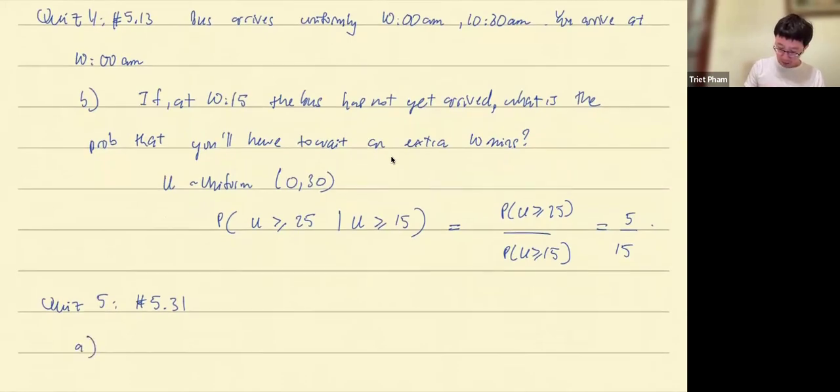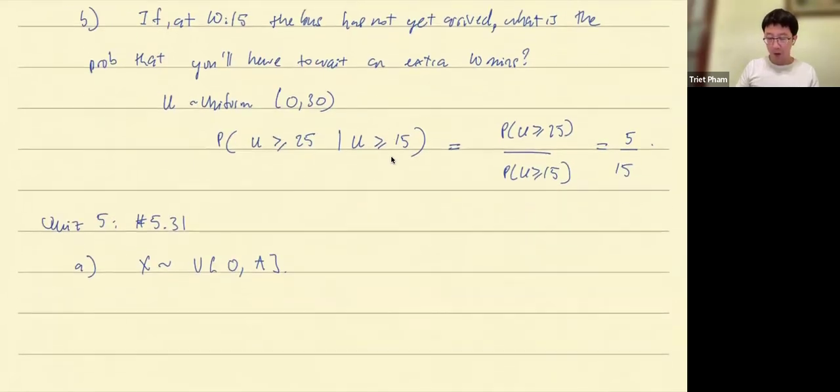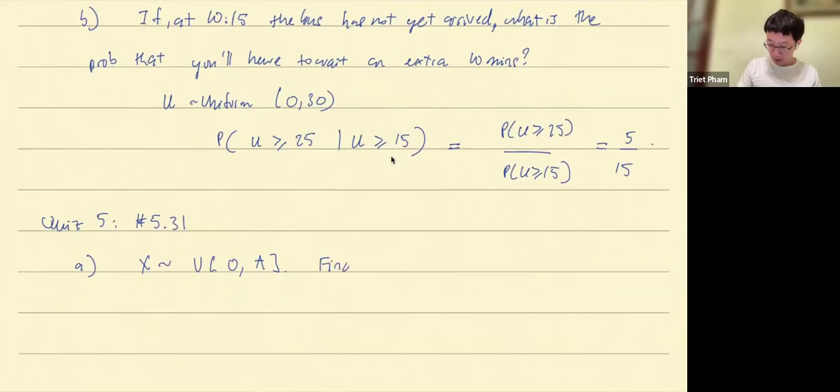A random variable X is uniform 0 to big A. Well, there's a story attached to it. You can call it whatever. A breakdown, the location of the bus, and so on. And you want to place a service station or a fire station somewhere along this road. The question is where. So find a so that a minimizes, so that we minimize this.